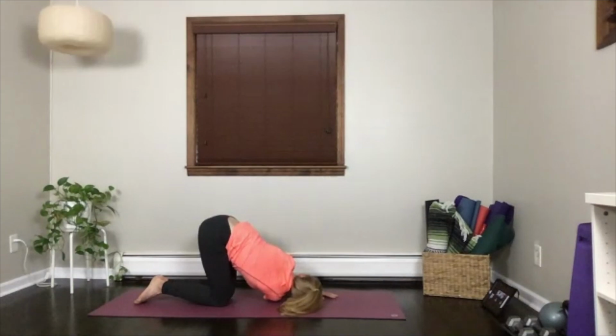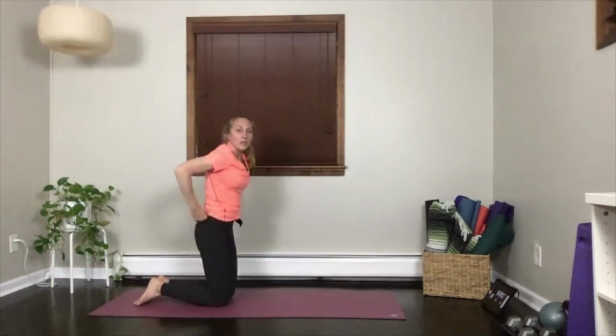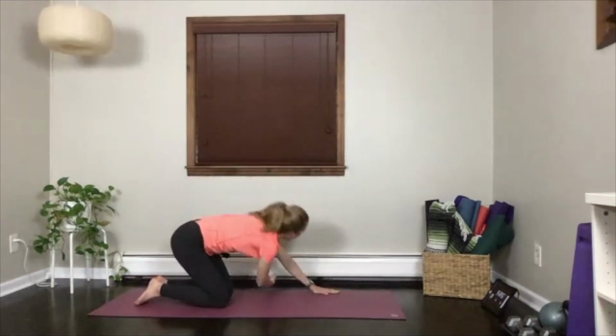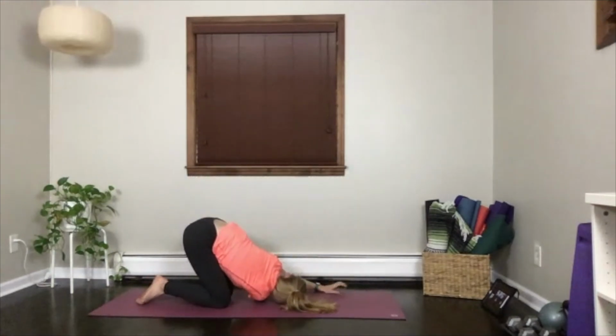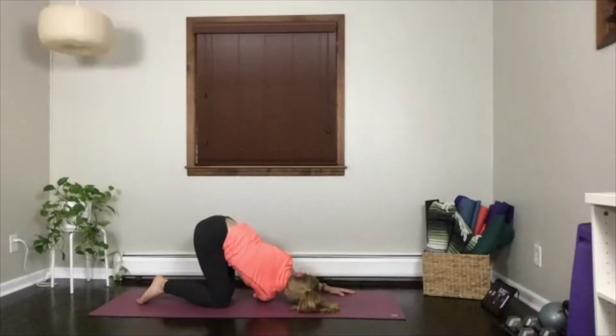So we want to create some space between our shoulder blades. So reach the right fingertips away. If you're not feeling any stretch through the upper back, you can adjust your hips. So either sit them back a little bit further to create a little bit more length through the muscles along the back, or lift them up higher and reach the fingertips further to the left side of your room.